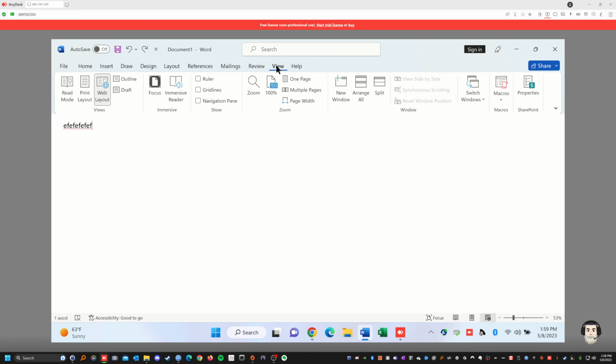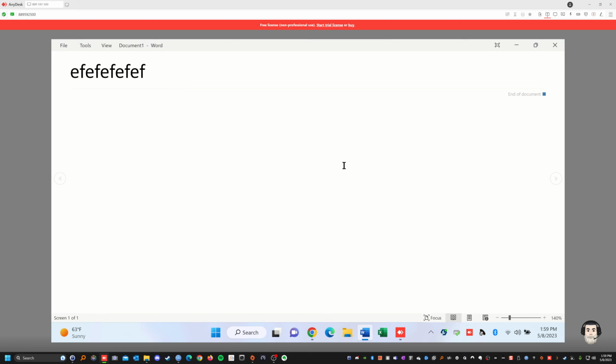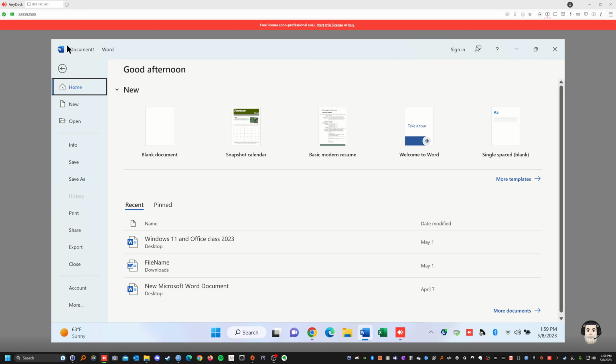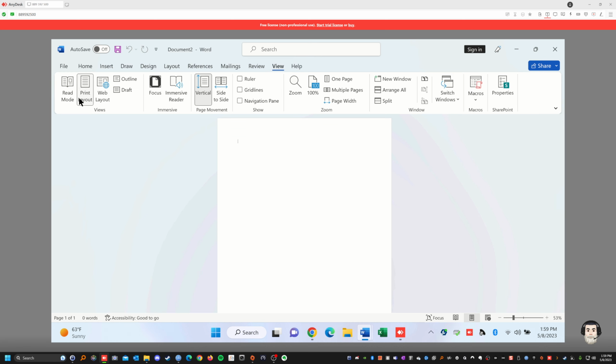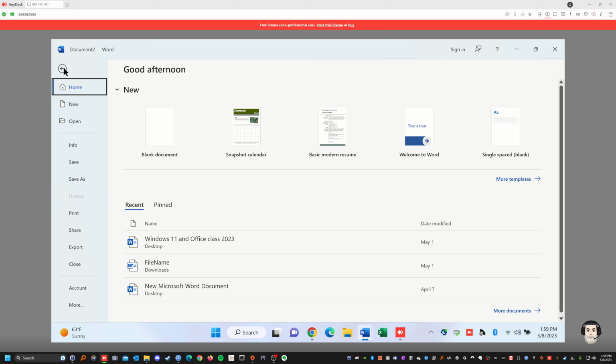View, obviously, you know what view is. The way the document's going to be viewed. In this case, you only have one page, but you could do reading mode. See that? So it doesn't give you everything, or if you want to do full screen. Okay, file. Let's go back. Reading mode, right? So that's if you want to do print layout, the way it's going to look when printed.